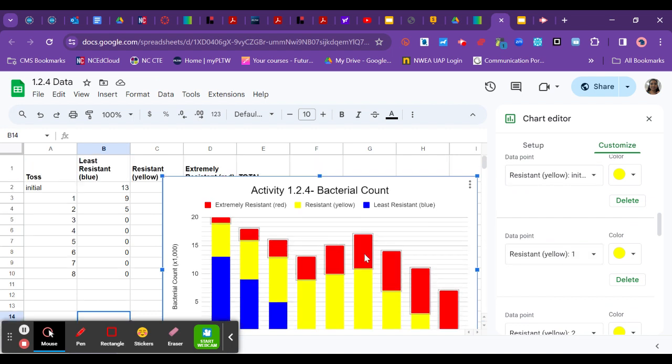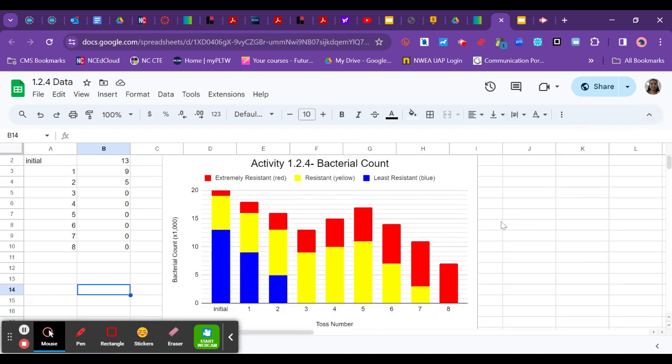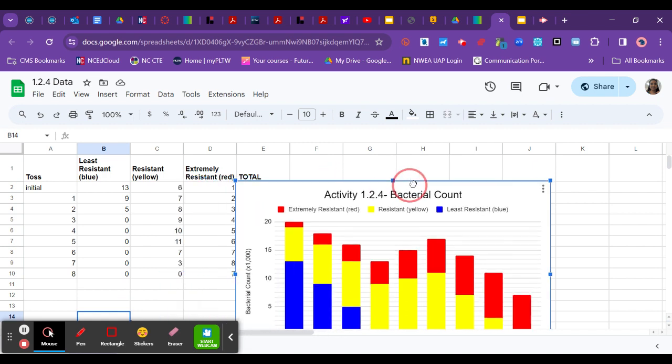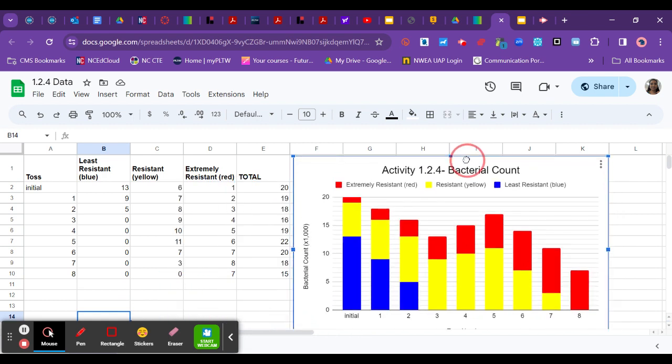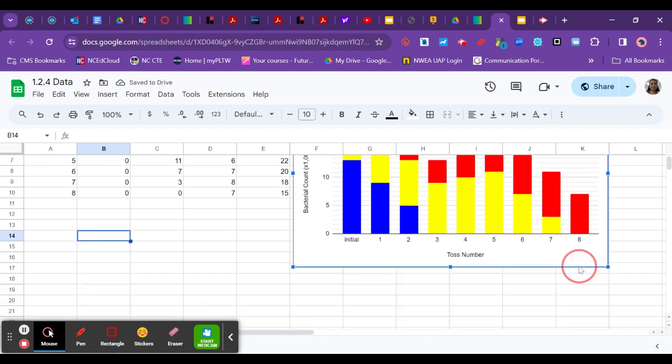Now, some of you all may decide that you want a line graph. You just simply tell it what kind of chart you want to have there. So now this is a simplified way of doing this. And so what I'm going to do is I'll just take this and I can drag it over here, or I can drag it up underneath. That is strictly up to you.